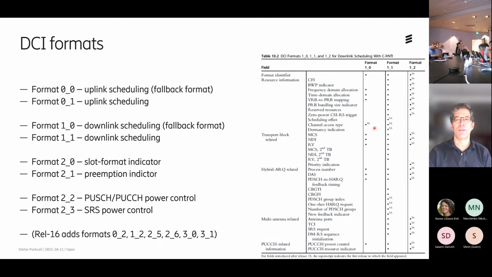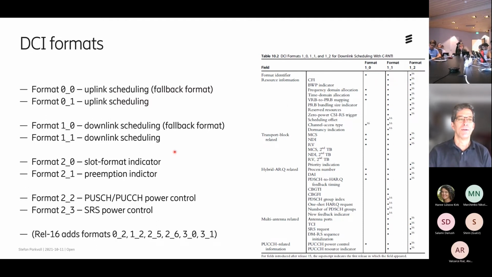It has reduced flexibility, not all bells and whistles, but it's more of a fixed size. So that you can use it for data scheduling, but at least you use it for receiving the configuration at the initial setup on how the more advanced format is configured, what fields are present, and what multi-antenna schemes have been turned on in this network, and so on. So that's why we have two formats, both for uplink and downlink.